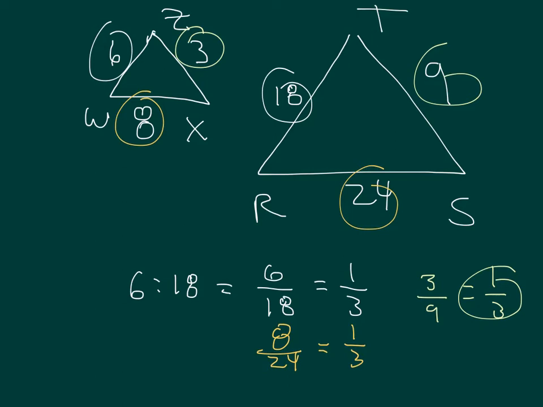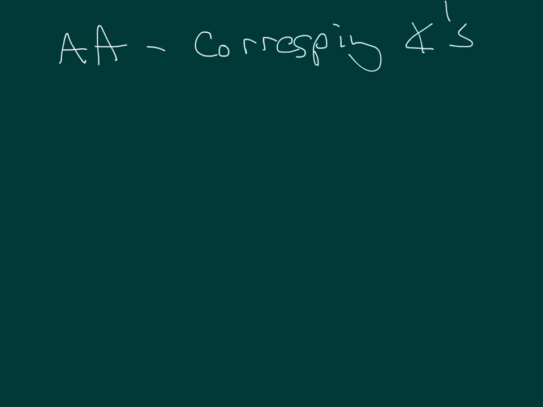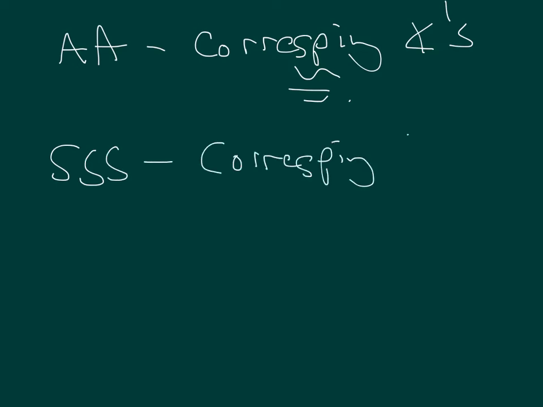So keep in mind, both angle angle and side side side have the same ability to determine similar triangles, and I think it's a pretty obvious reason. If you notice, we have angle angle, and that gives us that the corresponding angles are congruent. Now I'm just going to use some shorthand. And side side side tells us that the corresponding sides are proportional.